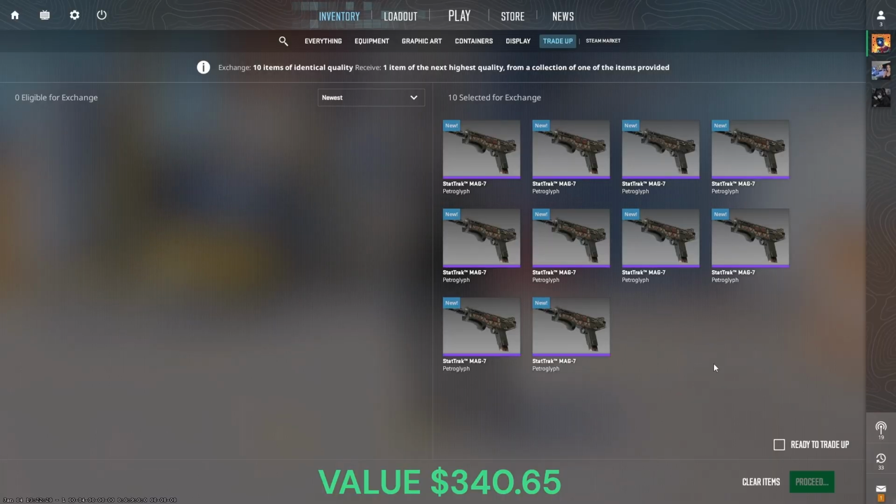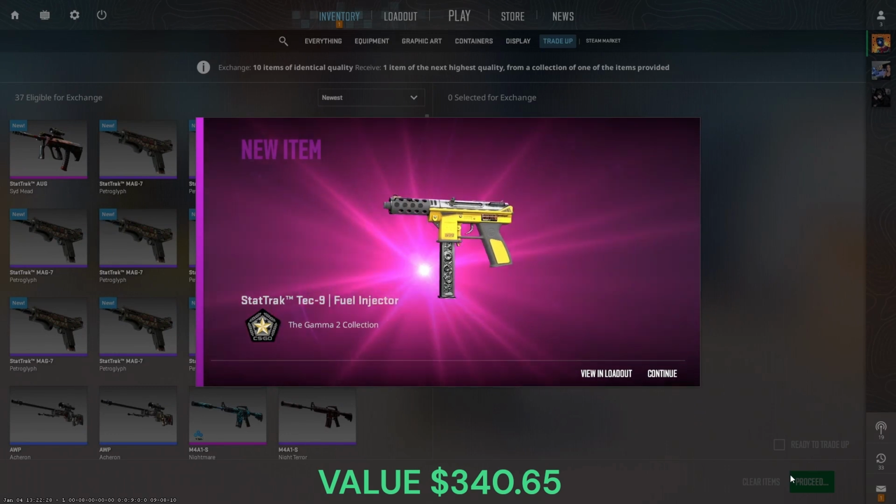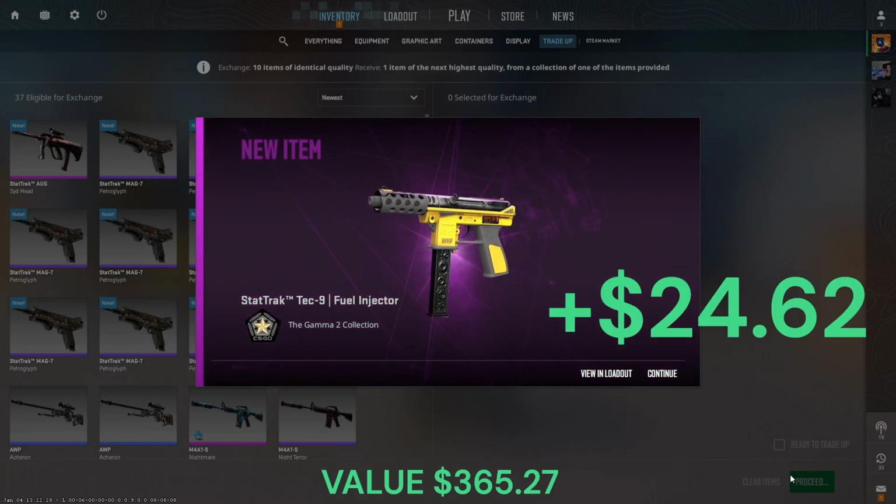We got our second trade up here, and honestly, I will take another one of those AUGs. That way we don't hit the best option in any of these first trade ups, and maybe we get lucky on this 5% coming up next. Let's do this. 3, 2, 1, go. That is the best option, $24.62 in the profit. Great way to continue on this video.